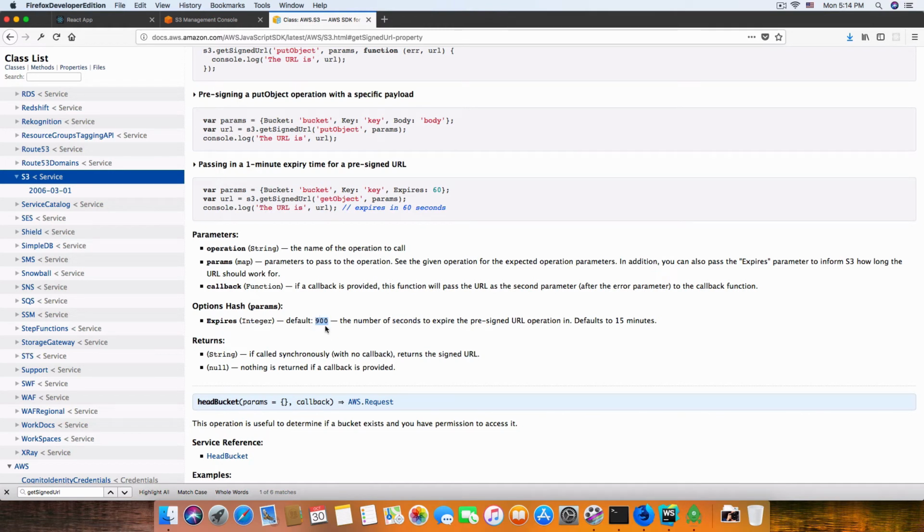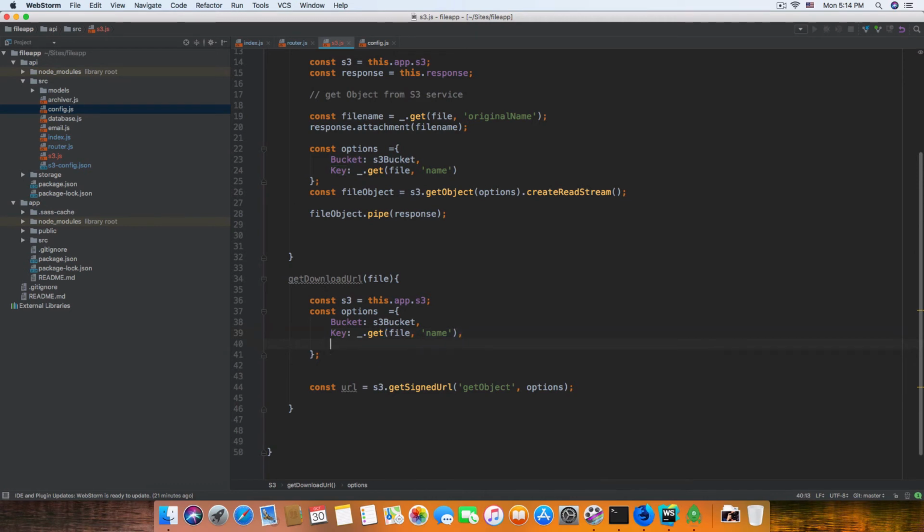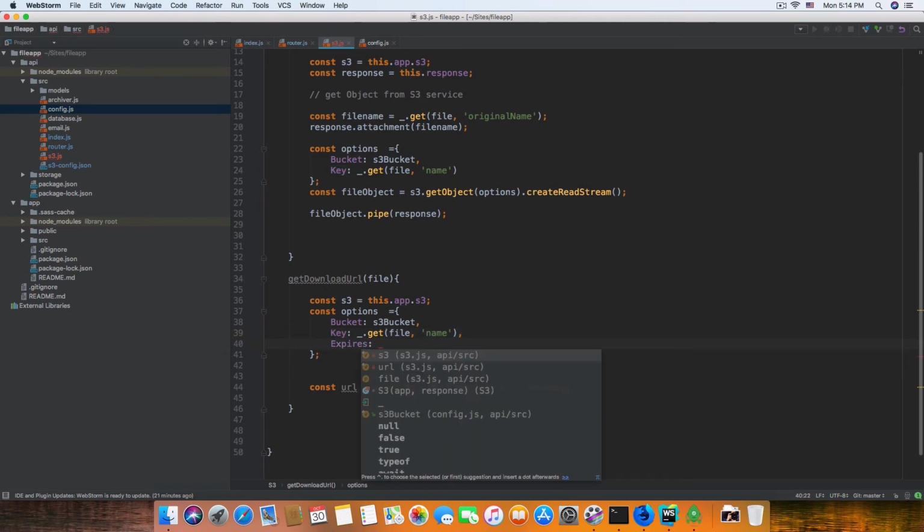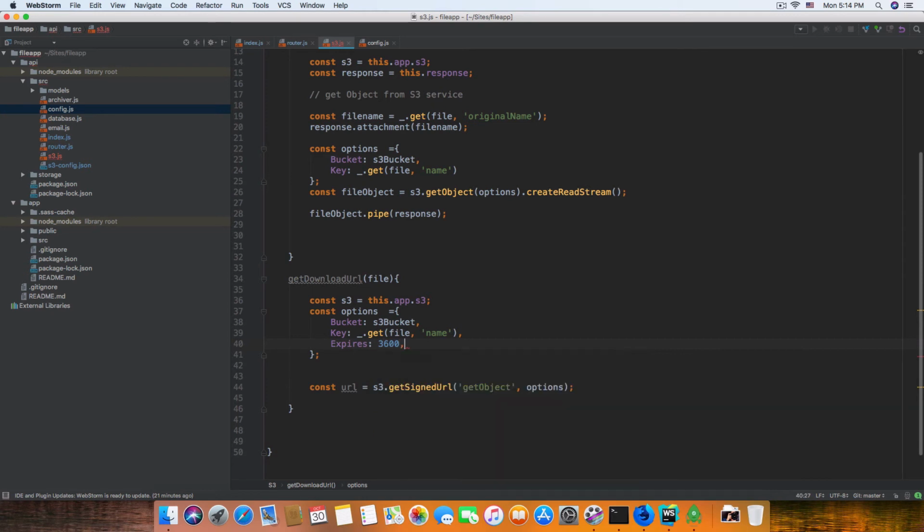By default it is 900 seconds, which is a quarter of an hour. Let's give it a value: I want to give 1 hour, which in seconds is 3600.